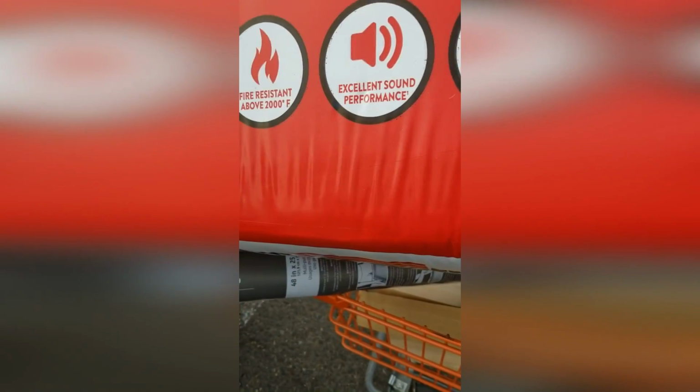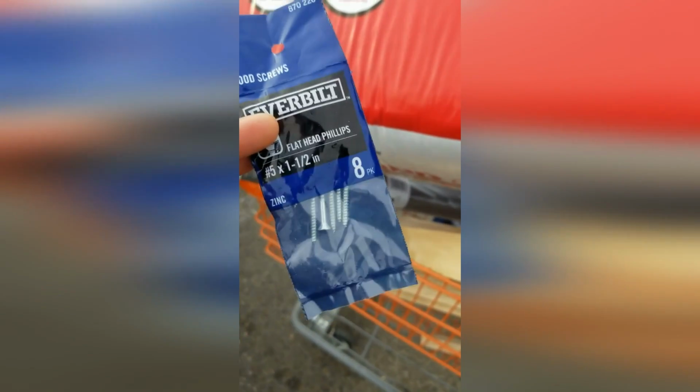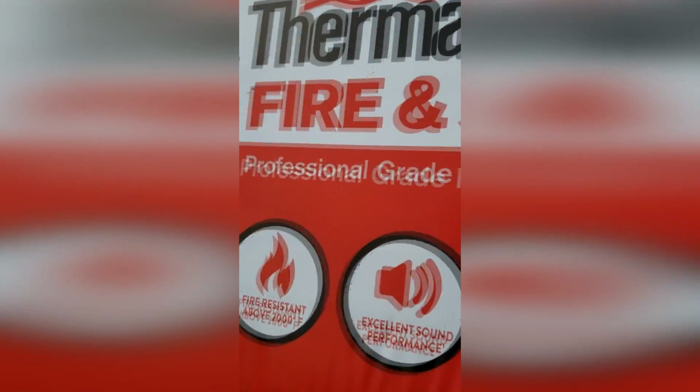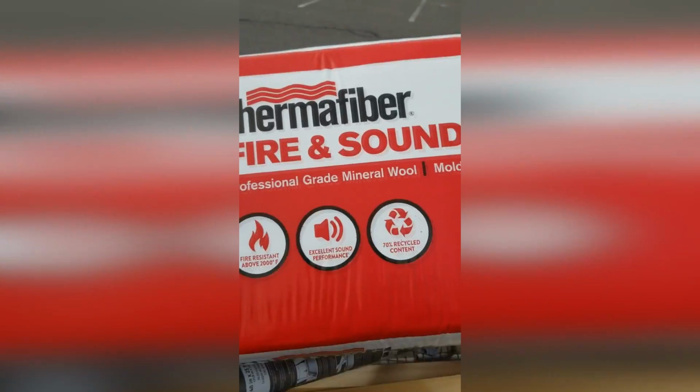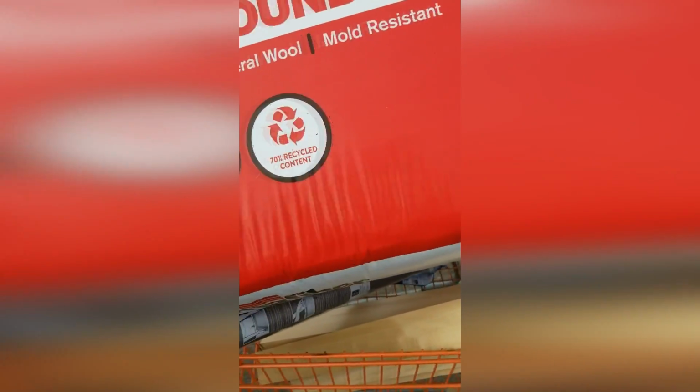That is dope. So the next thing for me to buy is fabric and then hooks, so I can use that to hang on the wall. But I also got some screws that I'll be using to drill to hold this. So that's also a good thing about it. And then this is a fire and sound guard, and it also has excellent sound performance. So yeah, pretty cool. I'm happy with my purchase.